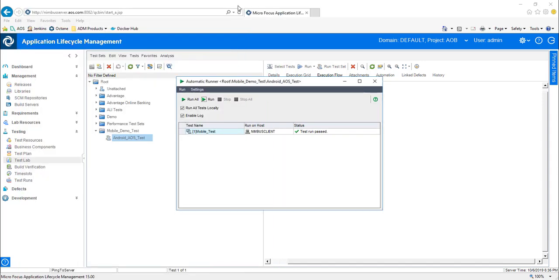So that is the power of mobile center, UFT, and ALM itself. And now, as you can see, the test run has passed.